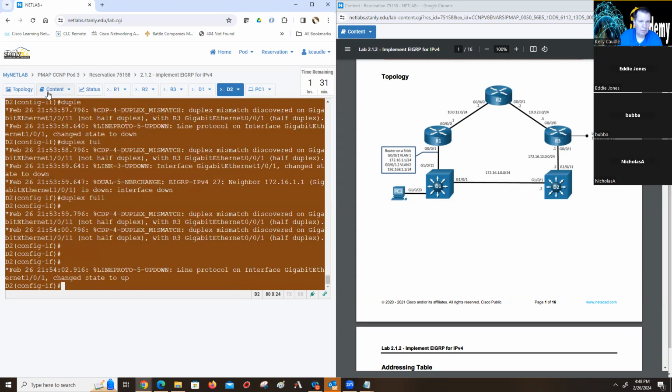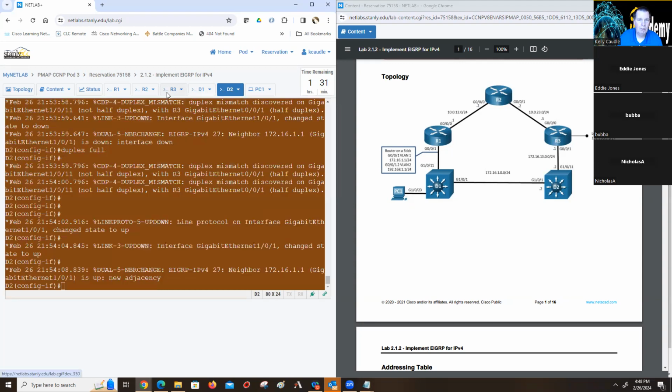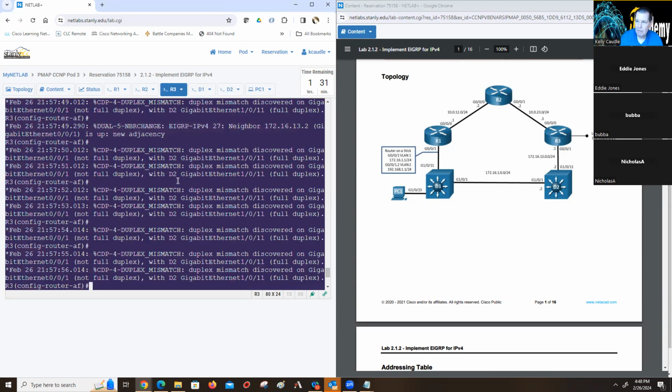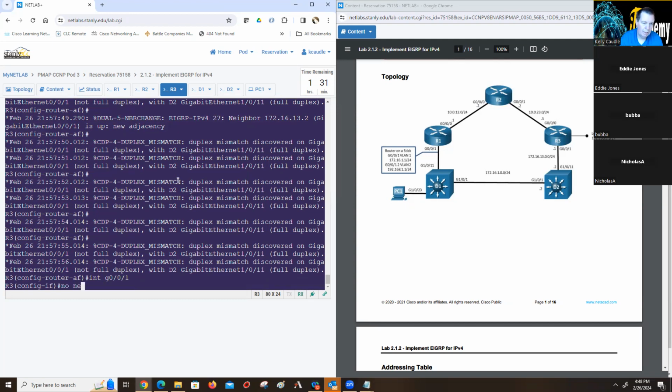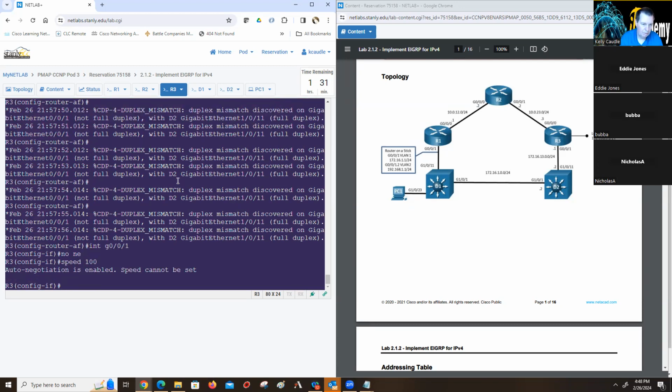Now we have to go up to R1 and do this on all of the routers. R3 should eventually go to running that, so let's go to R3 and see if we can get the interface. Interface Gig 0/0/1, no negotiation. It says speed 100. No, auto.